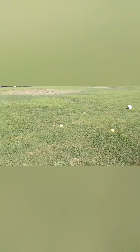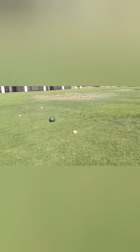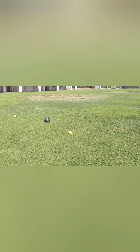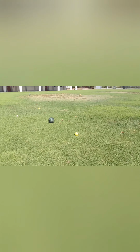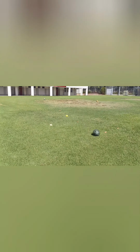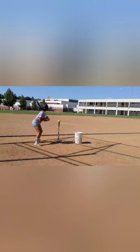What's that, like 153, 154, 156, something about right there. And these are her good shots. Looks like 173 and about 179, that largest, longest one, 179, 178. Okay. DeMarini CF Zen.